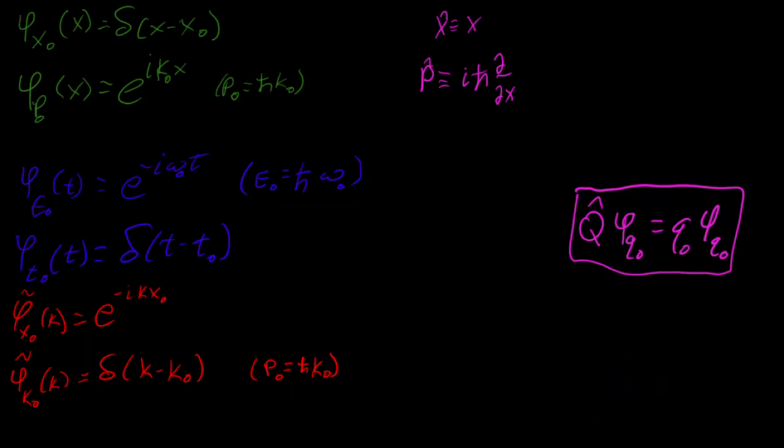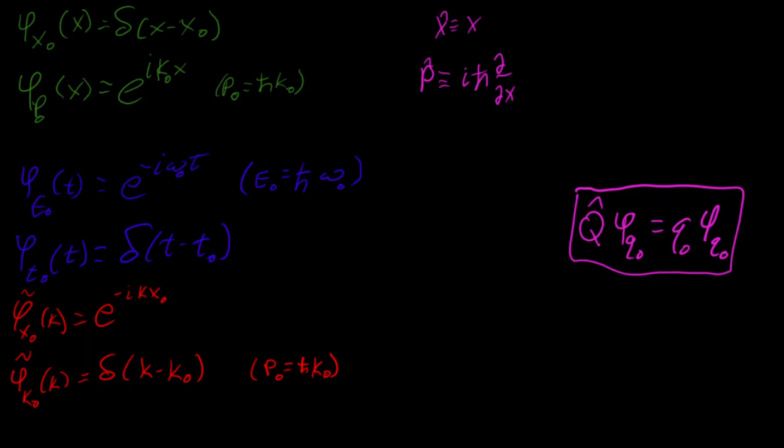And now, notice, number one, since x is real, position has got to be real, this is a Hermitian operator because that was number 1 in our last video. This was number 5 in our last video. We've got some real constant, h bar, times i, times a derivative. This is a Hermitian operator, right? We've got to make sure these are Hermitian.